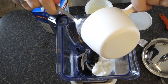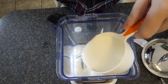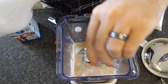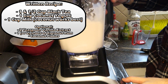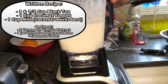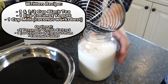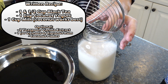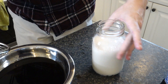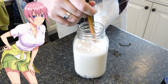I turned mine into a cocktail by adding some Malibu coconut rum, and finally some coconut flakes as optional garnish. Combine one cup of coconut yogurt, two cups of coconut milk or regular milk, and one ounce — one shot — of rum if you like it. You can go double if you like it strong. Add your pearls and flakes, and just like that you've got yourself an Ichika bubble tea cocktail — or a virgin bubble tea.